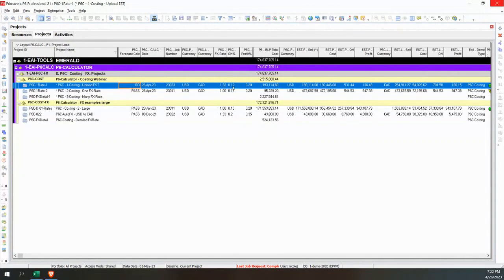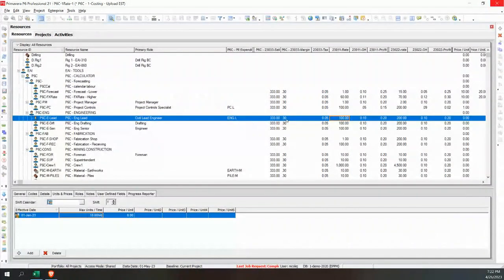I've got a base overhead and profit number. Okay, so a base number, but that number I showed you a minute ago over in the resources, this is going to override that. Okay, so it's highly flexible. So we have sort of an approximate overhead and profit, and then we have specific ones for each of these resources.